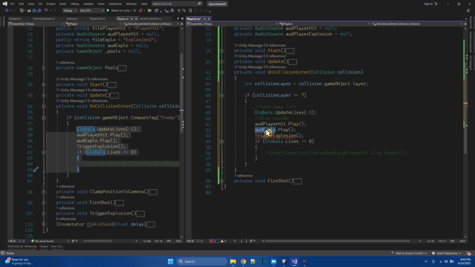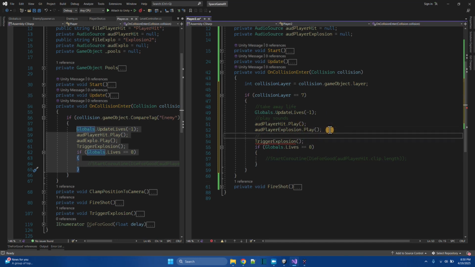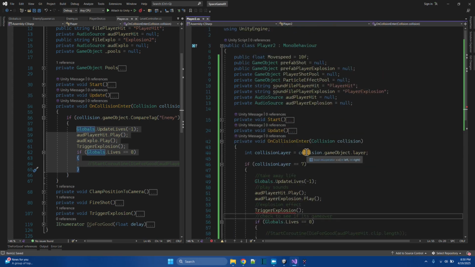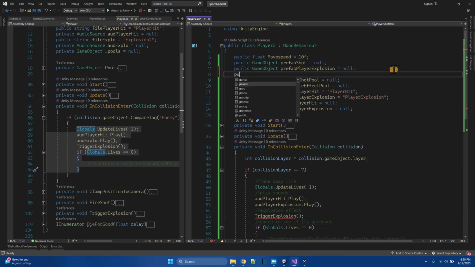And now these are named something different: player explosion, player hit, player explosion. Then I'll explode off, and then I'll check to see if it's game over. I kind of disabled checking to see if it's game over. And I'm thinking when I'm playing the game, I probably want to turn that off so I don't die so fast sometimes. So here in the player script, I'm going to make a public bool, bCanDie. Or not, yeah, can die.